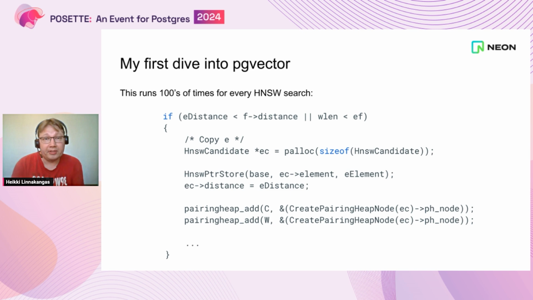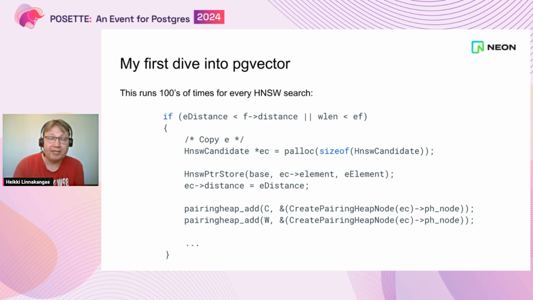So one of the first things I found, looking at the code, is this little snippet. This is a piece of code that runs whenever you're building an HNSW index with pgvector. This is code pretty deep in a pretty tight loop, so this runs hundreds of times for every tuple that you insert, like every vector that you're inserting. And I was thinking, HNSW index build was pretty slow, so I was thinking, how do you make that faster?